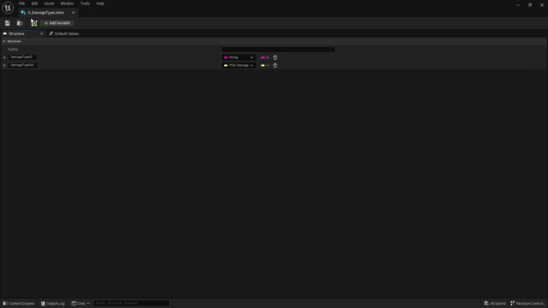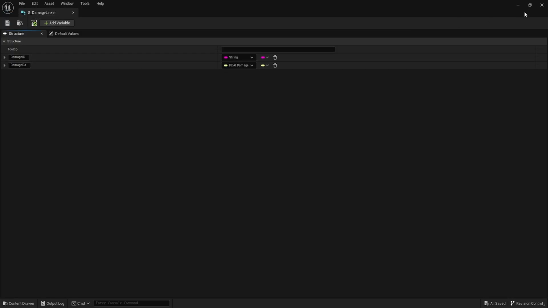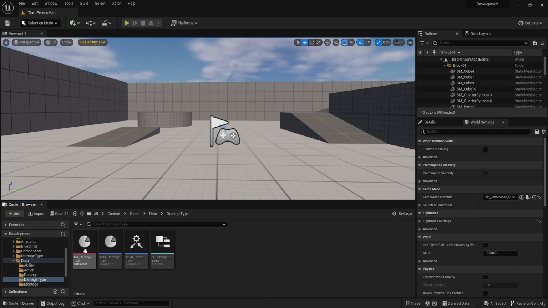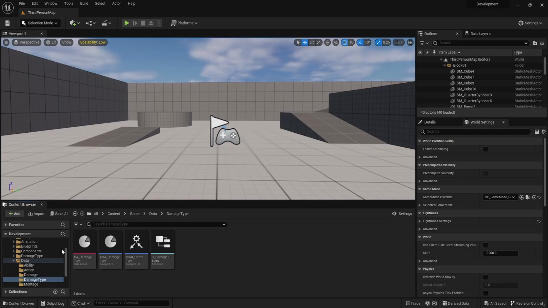Like before, this one's the data type, so this one points to the data type, and then the damage one obviously points to the damage one. Now these will be helpful for when we have to build out our structures or our other databases here. So for damage type, I did add one of these. We have now damage type class of this damage type default in here, and this damage type default lives now over in this other folder I created.